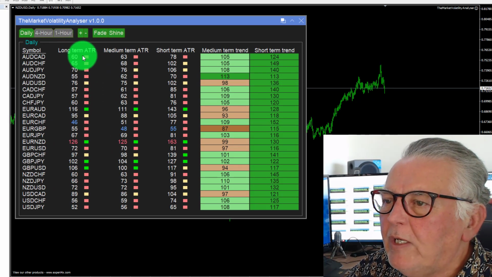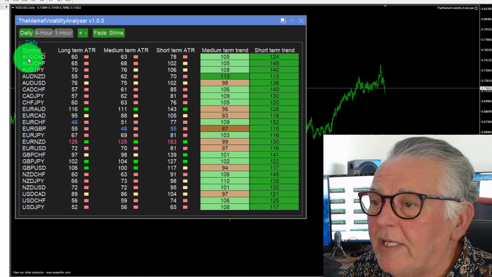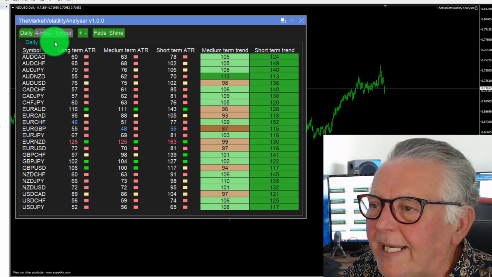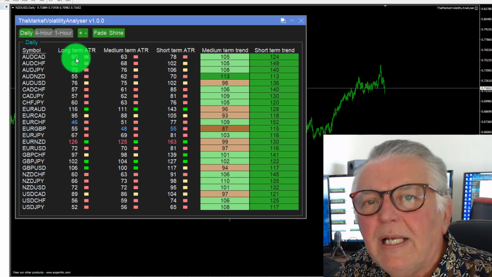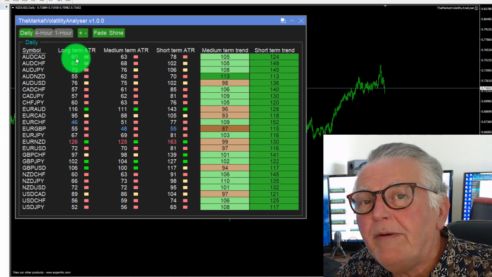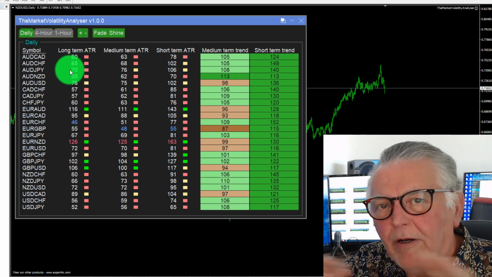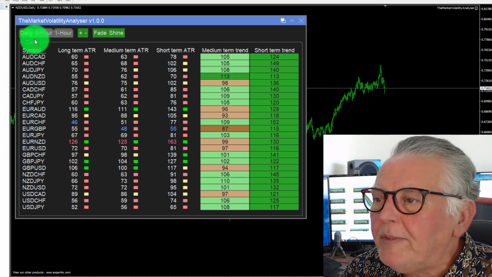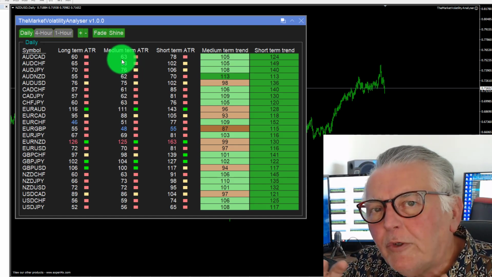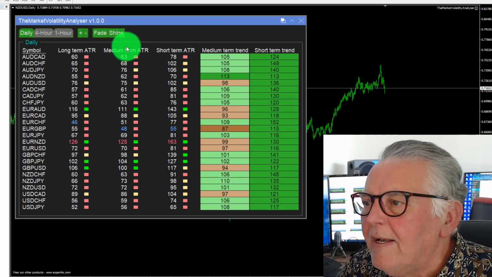So if we look at the top one there, the Aussie CAD, what it's saying is that on a daily basis, the Aussie CAD trades 60 pips over, remember, 50 days, as an average over 50 days. If we take it as an average over 25 days, it actually has increased slightly to 63 pips.